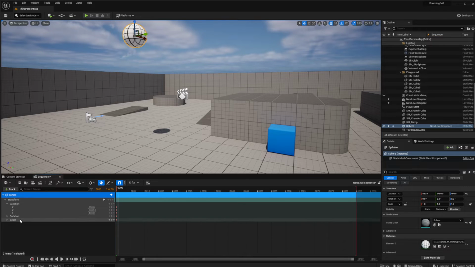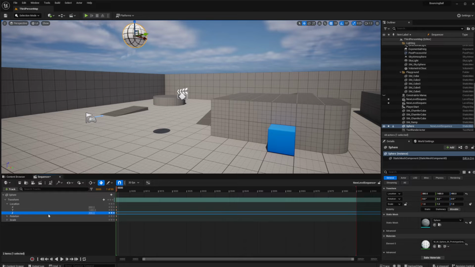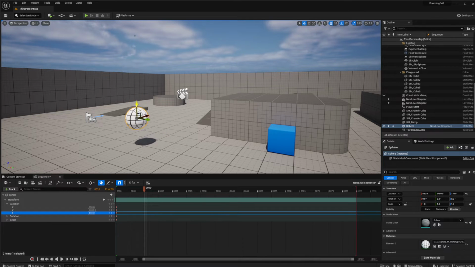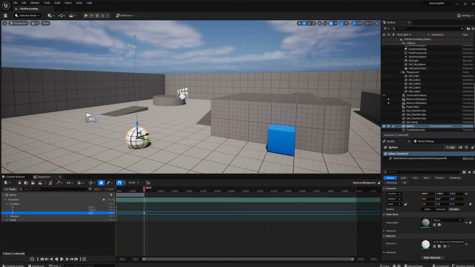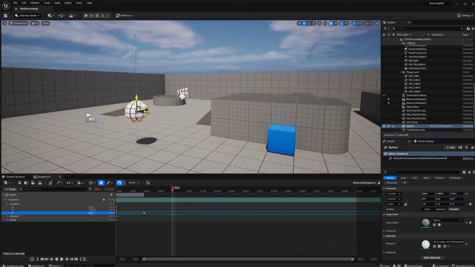And then to start, we're just going to animate our Z attribute, our up and down motion for the ball, and get that going. First things first, I'm going to go to frame 10 and animate this down. If I hit Control and use both my left and right mouse buttons, it's going to move this down. I don't have to actually be touching this or holding it. I can have my mouse over here to the right, and if I hold down Control, it'll move it over there for me. I'm going to go another 10 frames, hold Control and go up about halfway between where I was at the top and at the bottom. And then I'm going to come back here.